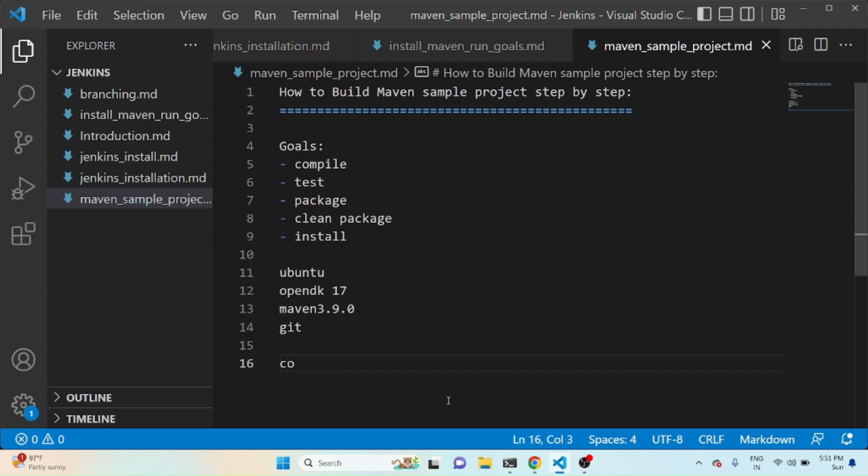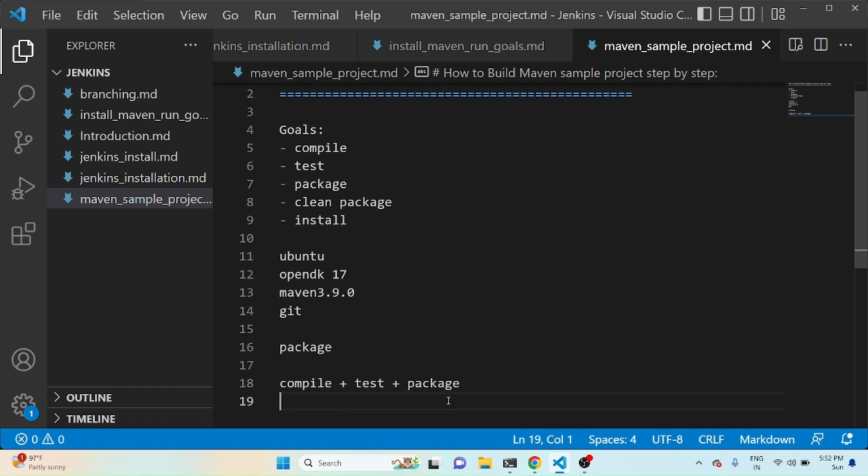If you run package, first it will compile, then it will test, then it creates the package. The package might be a jar or a war, whatever is mentioned in your pom.xml.